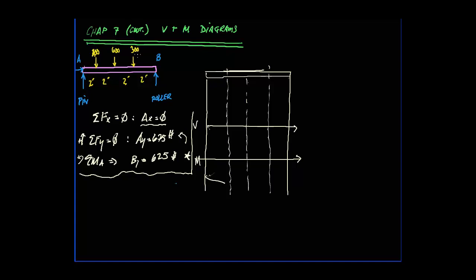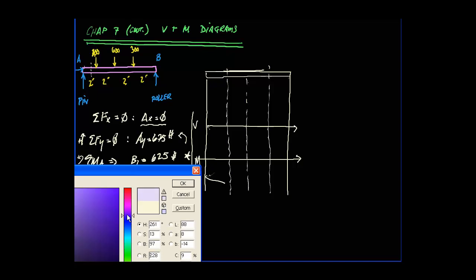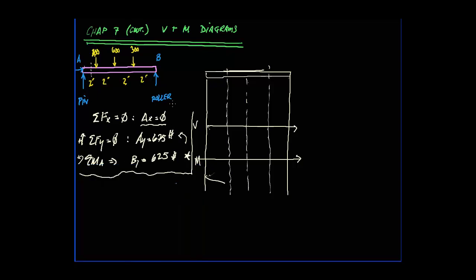So how does this all work? Before, if we wanted to solve this, we'd do a section going from the left end to x, and we'd find all that. Now the shortcuts, even though this is a fairly simple problem to begin with, work this way. We have 675 happening at Ay, so the shear starts here at 675. Since there's no change through that first section, it's going to be 675 all the way across.